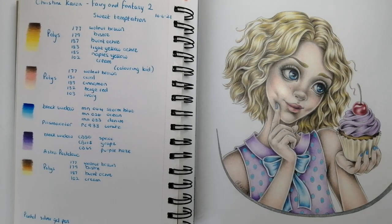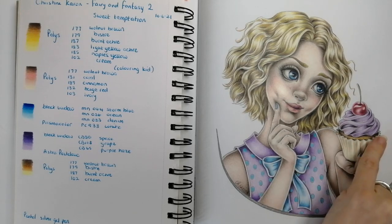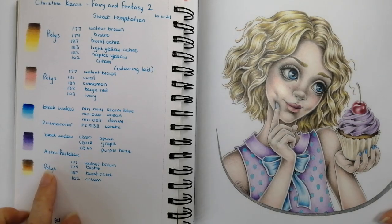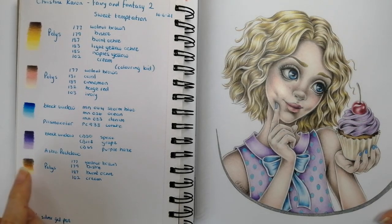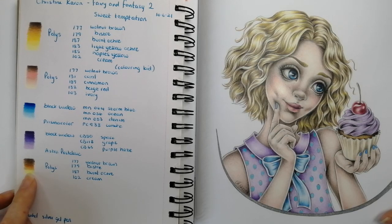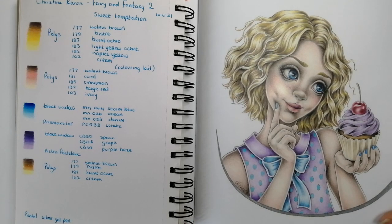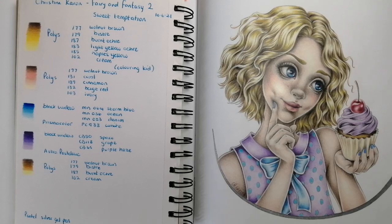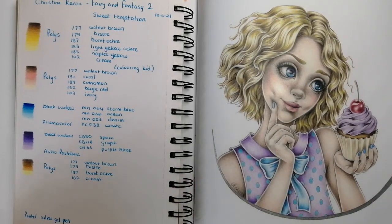We then have, for the bun and very lightly for the casing, I used Polychromos pencils, and we've got 177 Walnut Brown, 179 Bistre, 187 Burnt Ochre, and 102 Cream. And this is just the Pentel Silver glitter gel pen, or metallic. They're the Pentel Dual Hybrids in silver, and that is everything it took to complete that page.